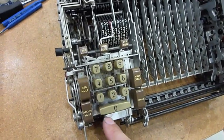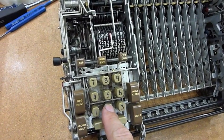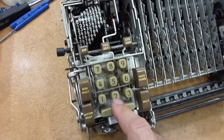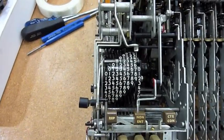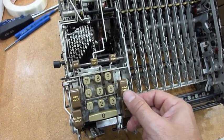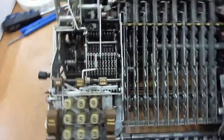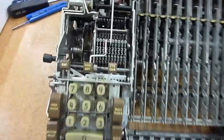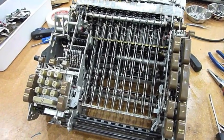I reconnected the keyboard and this feels like the first accomplishment here. I can enter numbers — it has life! And they are all the right numbers. I can do a clear, though it doesn't stop at the end. I have to pull it by hand. But that's the first sign of life in that calculator — feels like a great achievement.